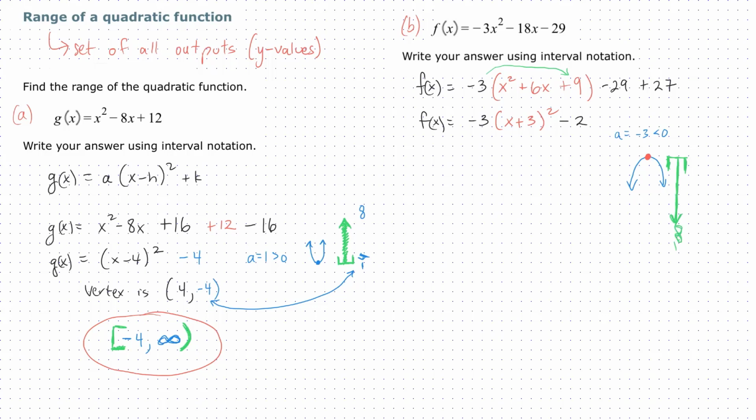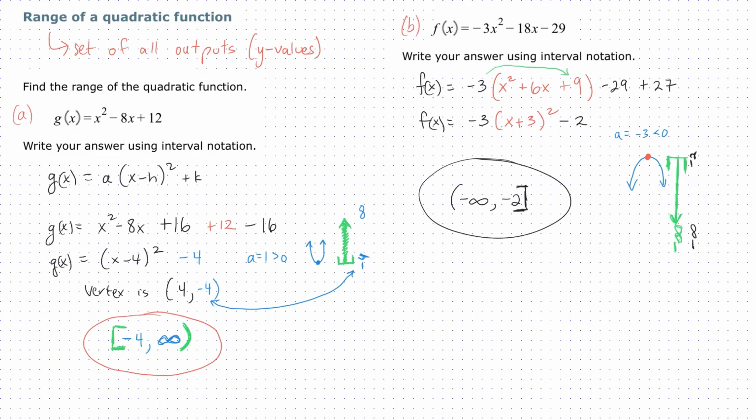So there's the negative infinity symbol. You might need to rotate your head 90 degrees to your left. And then over here is negative 2, right there. Once again, there's the negative infinity symbol. So what is the range? What is the set of all outputs for f of x? We're going to write the interval notation: parentheses, negative infinity, comma, up to negative 2. We include negative 2 by writing a bracket. And so there's the range of f of x.